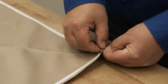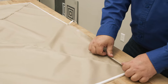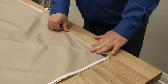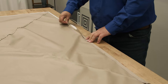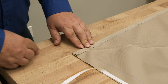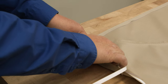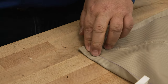We'll peel off the transfer paper here and we'll start to hem, matching up the raw edge to the line we struck on the fabric all around the perimeter. So here we come into a corner. What I'll do is I'll hem it to that corner like that, and then I just take this one and I hem it up to that edge like that. So it's just a fold like this.